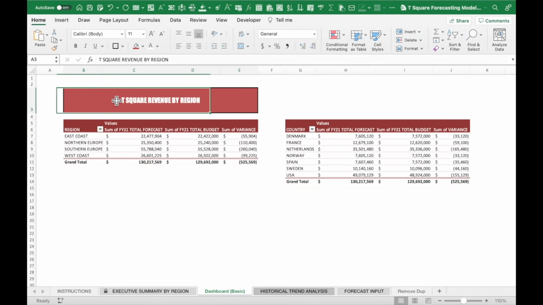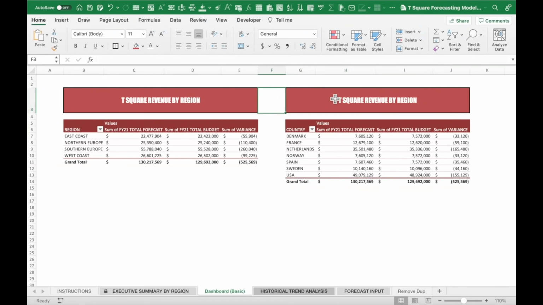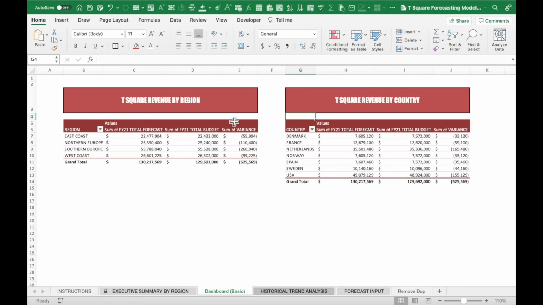And now that this is all set, I'm going to simply copy that and paste it there, and then also correct that to by country. We know that that is by country, and now we're getting closer to continue building this dashboard.